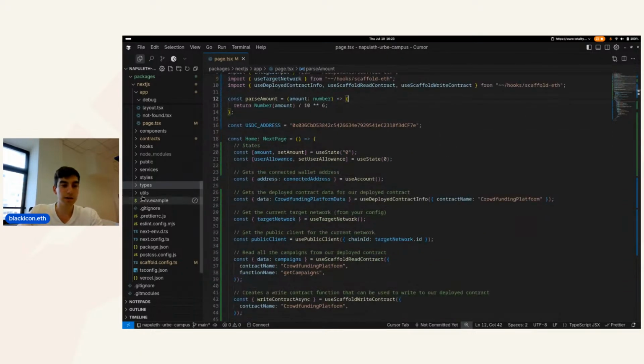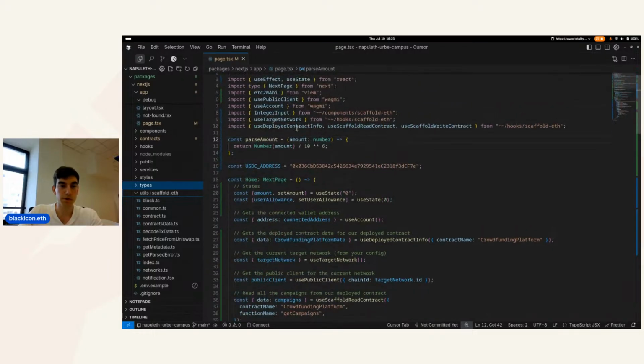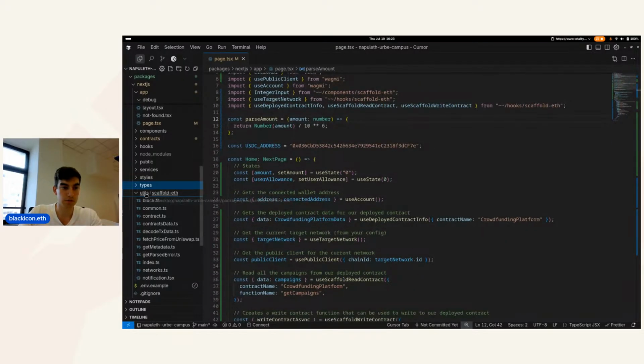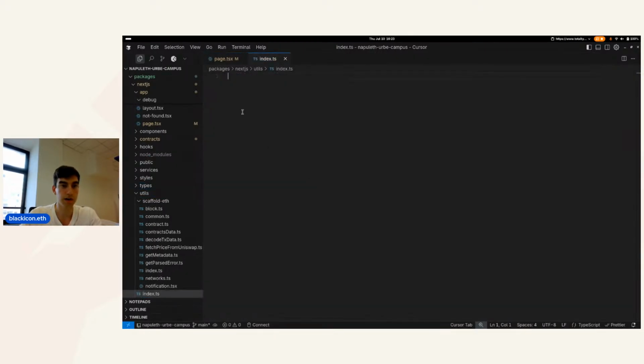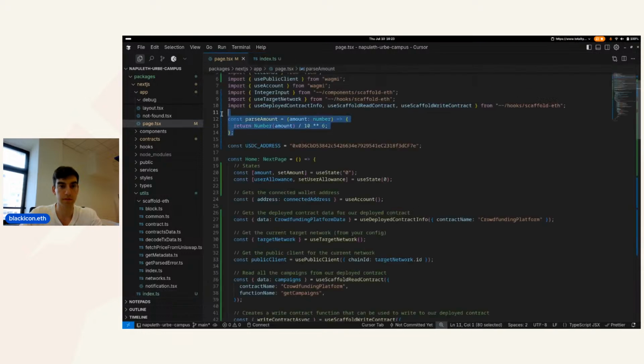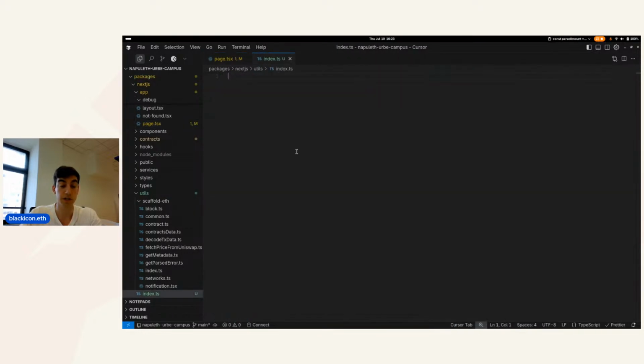So let's make some order in this file because it's starting to get big. Let's create, under this utils folder, an index.ts file. Let's move, for example, this function there. Of course, we need to export it because otherwise we can't use it around.